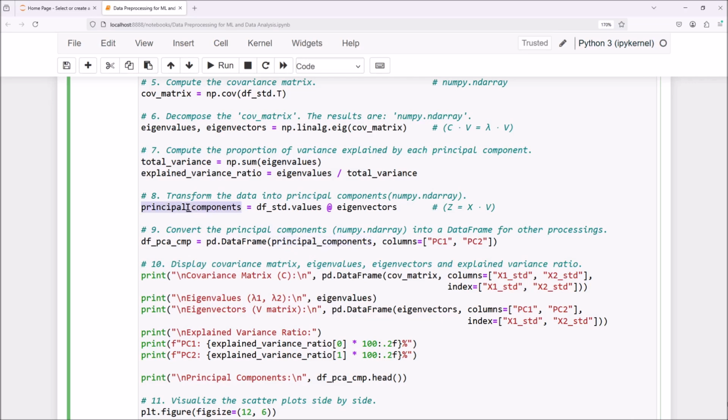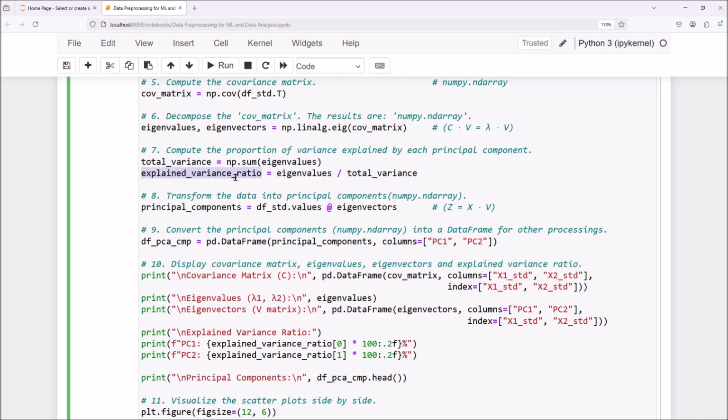We pass the principal components, then the column names will be PC1, the first principal component, and PC2, the second principal component. Now, this is the final result, namely the data frame of the principal component analysis components. Here in this result, we have two columns. The first column is the first principal component and the second column is the second principal component.